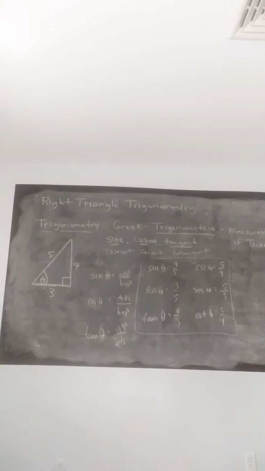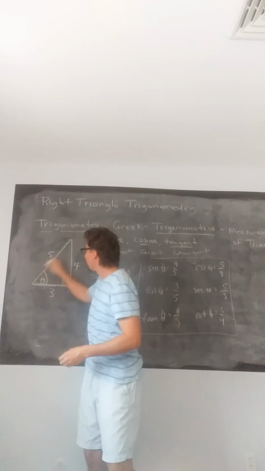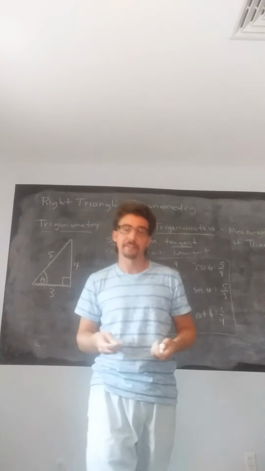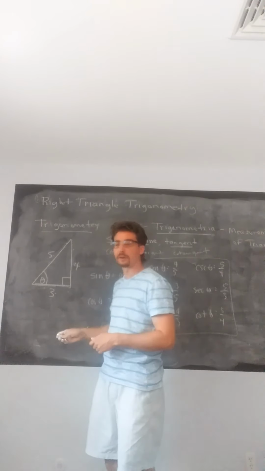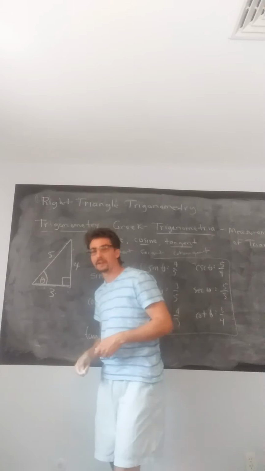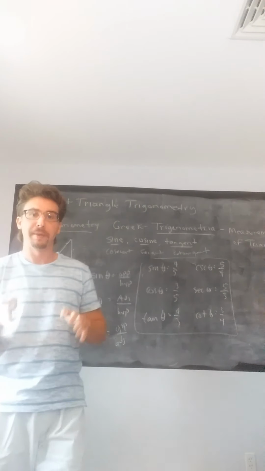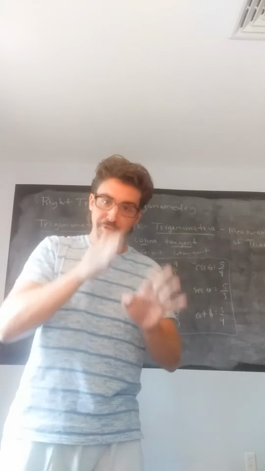Now, a good question we could ask ourselves is this. The definition suggests that sine, cosine, and tangent are functions of the angle theta, which would mean that the lengths of these sides would be kind of irrelevant for us. Is that true? And the answer is yes. It doesn't matter how big the sides are. What matters is the angle measure itself, because the trig function is based solely on the definition of that angle, right?